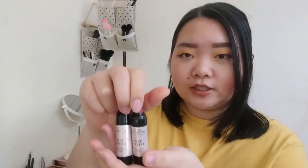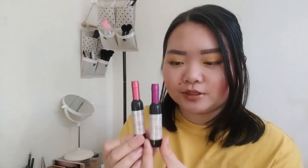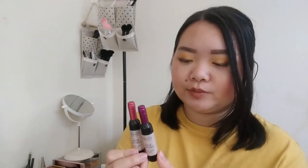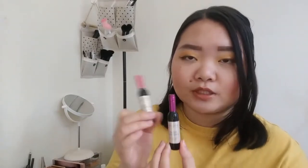Moving on to these two: the Chateau Laviote wine lip tints. They're really cute — I have shade Red 02 and Coral 1. I used Red 02 twenty-three times and Coral 1 twenty-six times. I usually use them together, but I prefer Coral 1 more. These are supposed to be satin finish, and I'd recommend the matte version instead — the matte is more pigmented. The Red 02 is really patchy so I only use it for gradient lips, meaning I use way less of it. Something tells me I'll still have these next year because they're just refusing to die.